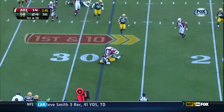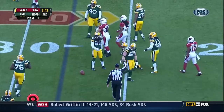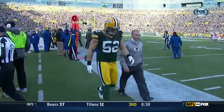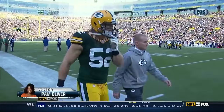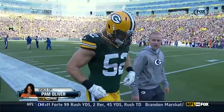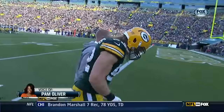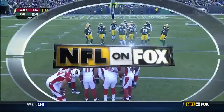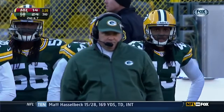Skelton hits the fullback, that's Anthony Sherman. A small gain of three. Let's go down to Pam Oliver. Well, Joe, the Cardinals are making this drive as linebacker Clay Matthews is getting evaluated in the locker room. He had a quiet day until he got this hamstring injury. His return is also questionable, which we said about 30 guys today. Yeah, it's starting to pile up again for Green Bay as they are eyeing their bye week next weekend.